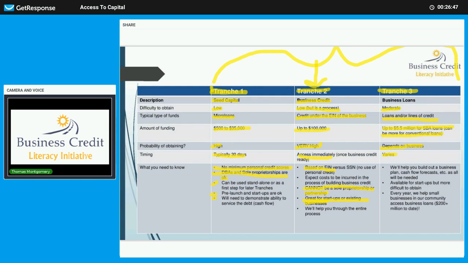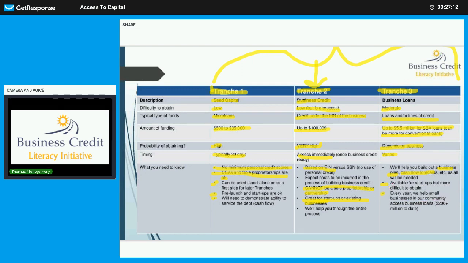But the bottom line is all of this money, all 3 of these tranches, sources of capital, are out there. There's lenders that want to loan more money, but they want to loan money to businesses that meet their underwriting criteria. So on tranche 3, we're going to need to have a little bit more of a sophisticated approach to our business plan, our cash flow forecast. It's okay for startups, but it can be a bit more difficult. We can use tranche 3 for buying existing companies as well.